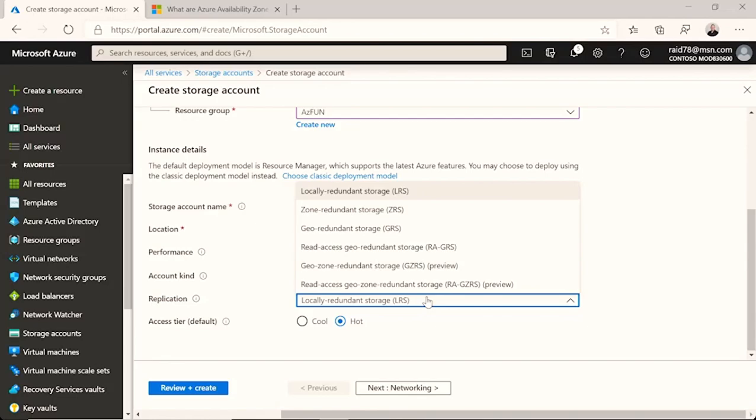Then we have a variation of GRS, and it's called read access, or RA-GRS. What this is, still the same 6 copies of data in region A and region B, but that other copy of data up there is read accessible. So in other words, people that are in that region or close to that region can use that data. Types of things you might do this for: you may have log files up there, maybe you have some analytics and databases, you just want people to see it. They can't change it because you can only change it in the region where we created it, but read access allows us to do that kind of read.